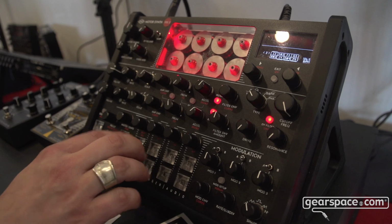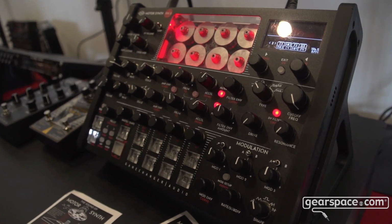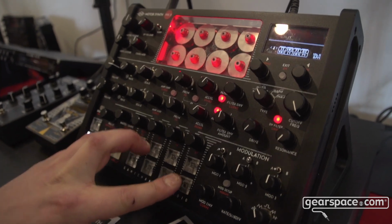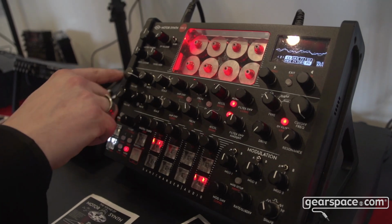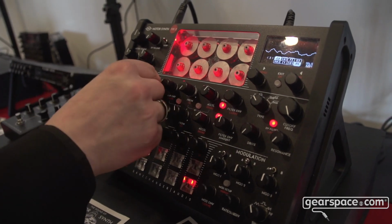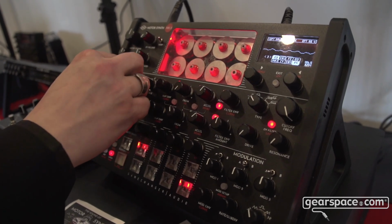And now if I turn off latch, every time you see a change of note, that means that the motor is actually changing its speed. So put back latch. Right now we're listening to one motor voice, and it has four different waveforms.